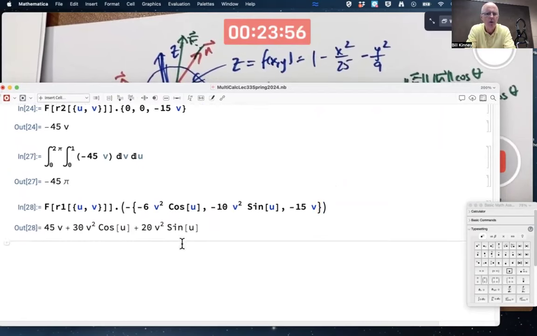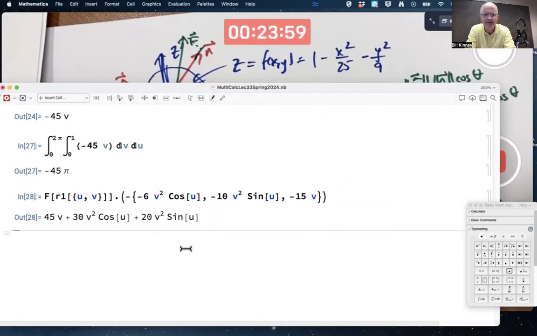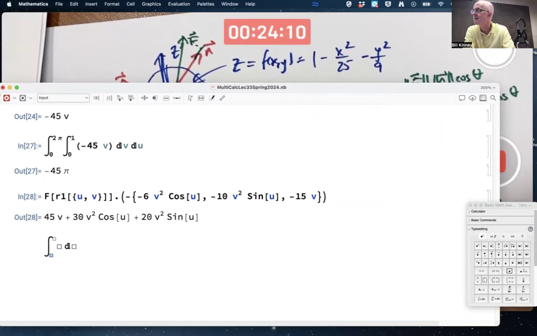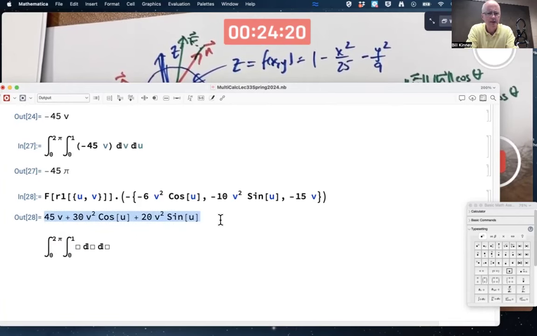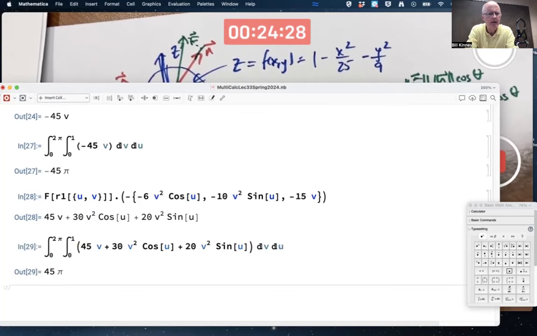So when I integrate that, I should get positive 45 pi so that the net flux out of the solid region is 0. So that's what you should have gotten. It matched the answer in the back of the book too. Doing that by hand would not be too bad. That's definitely doable by hand here. Positive 45 pi. It's the sum of these two, which gives 0, which is the flux integral over the entire surface.